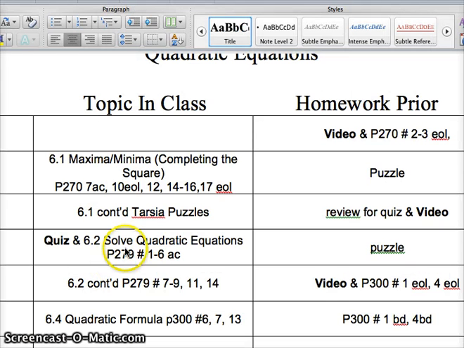All right, so you're having your quiz on 6.1, completing the square, and then we're going to be working through some practice problems in class when you're done. Questions 1 to 6, letters A and C, in class. So look over a couple of those problems now. They get harder in difficulty from questions 1 to 6, and we'll continue to work on those in class after your quiz on 6.1. We'll spend a second day tomorrow on these, and we're going to focus on the word problems. So we will have some more practice problems in another video.